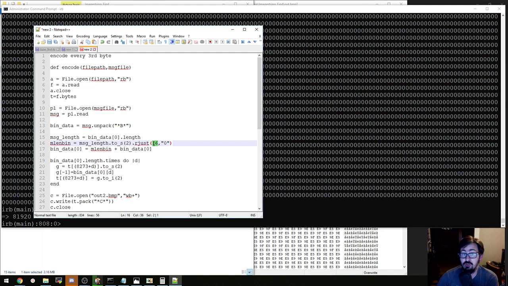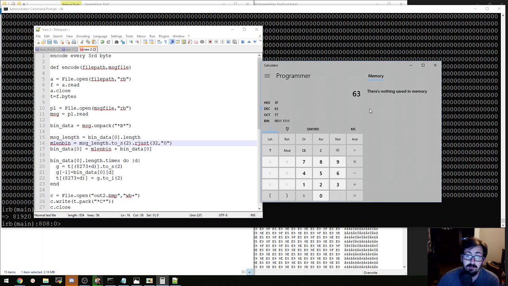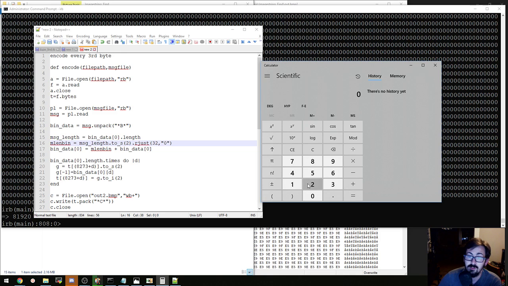So easy solution would be rjust 32 would get us real big, because that would be 2 raised to, not XOR, decimal, yeah, we need scientific, 2 raised to the 32nd. That many bytes, which we divide by 1024, divide by 1024, about 4 megabytes, which is too big.